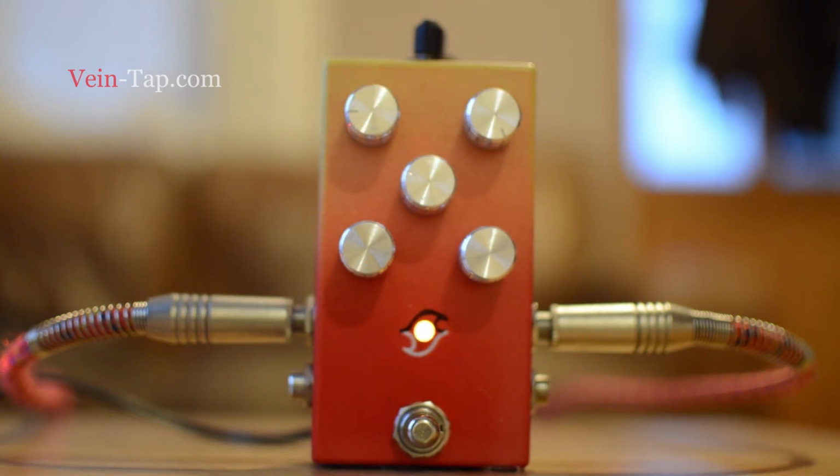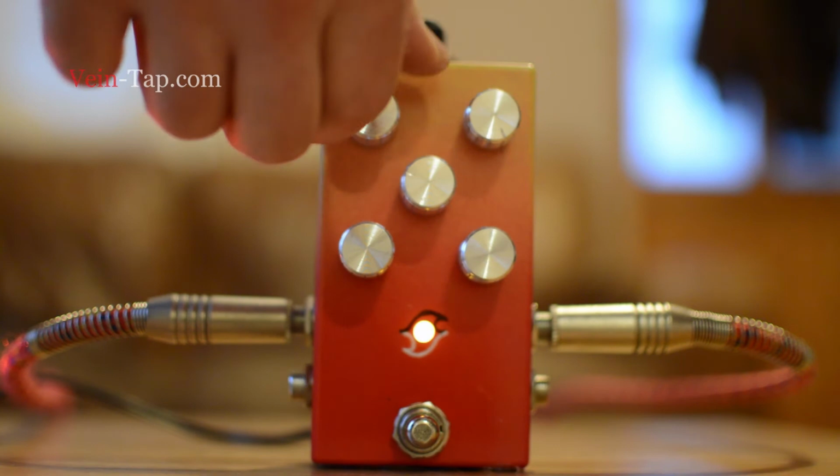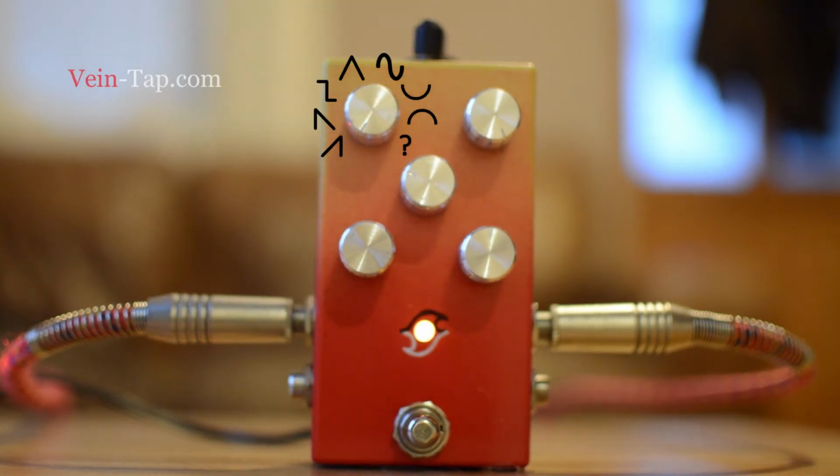We've got the wave control here. Now we've got 8 different waveforms to choose from. I'll be going through them in sequence. You just turn the control to select which one you want. The first one here on the very far left is the ramp up, and that sounds like this.